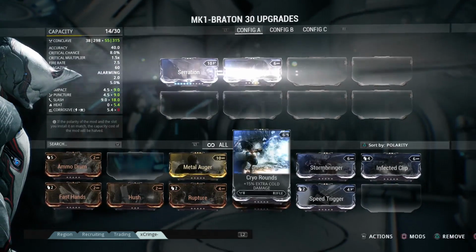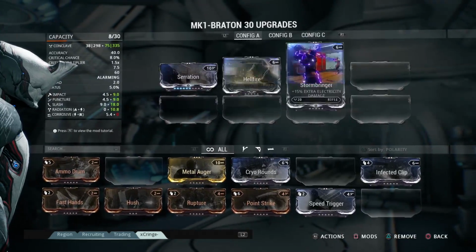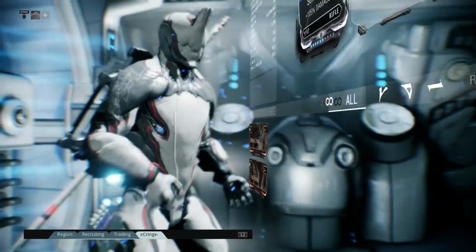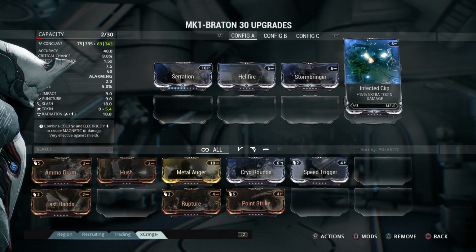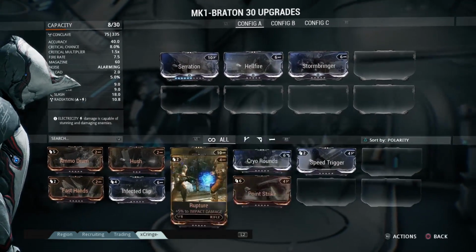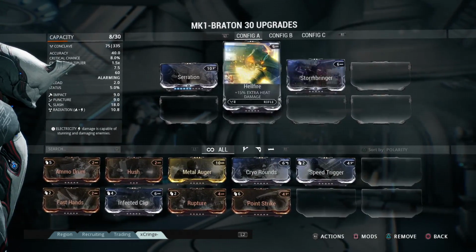And I suggest going in for radiation damage, simply because it does more damage versus those bombards. It's actually very good because whenever it procs, it makes the enemies fight each other. And then on top of that, you could put an Infected Clip on for more damage against, I don't know, say the lighter units, or Cryo Rounds on. It's really down to personal preference which one you prefer, but I prefer going full out radiation up.